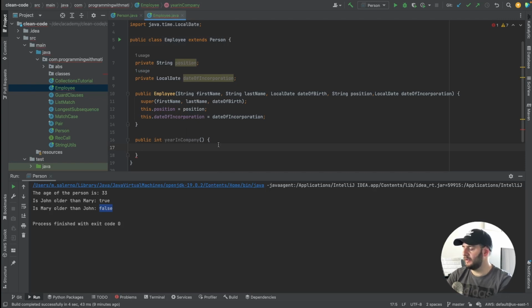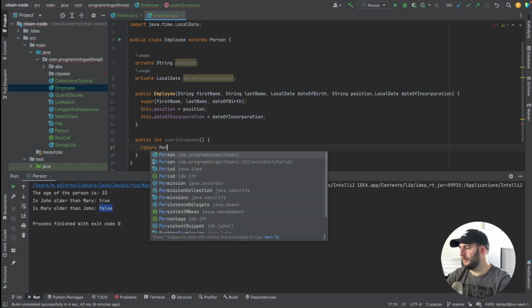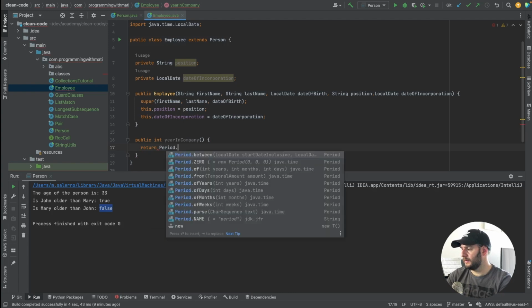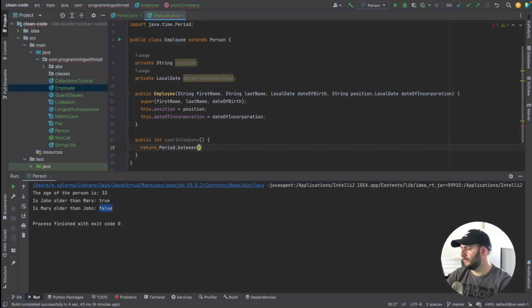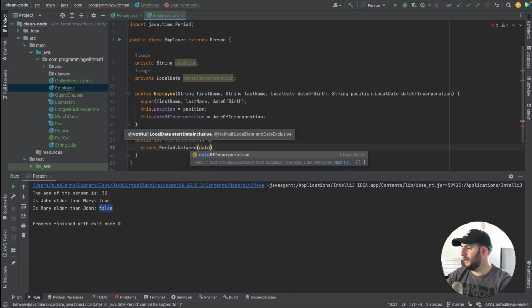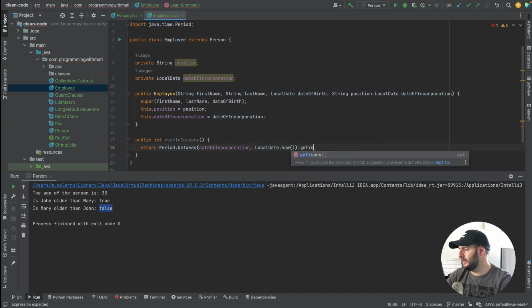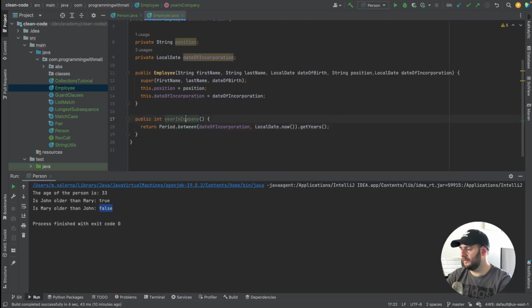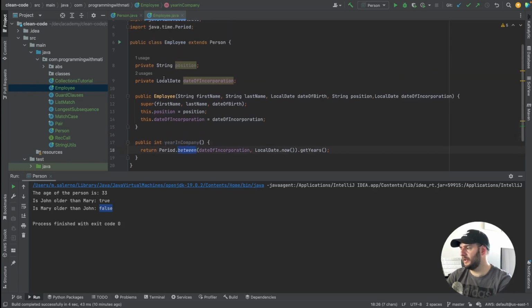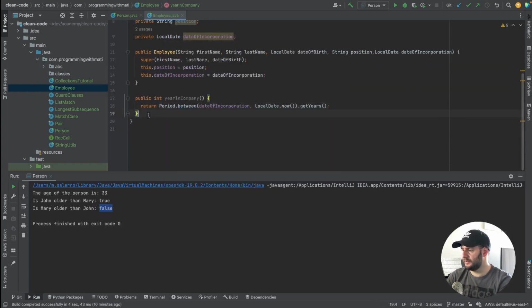To calculate this, I'm going to say return Period.between date of incorporation and today, LocalDate.now, and choose getYears. This will return the years the person has been working in this organization.